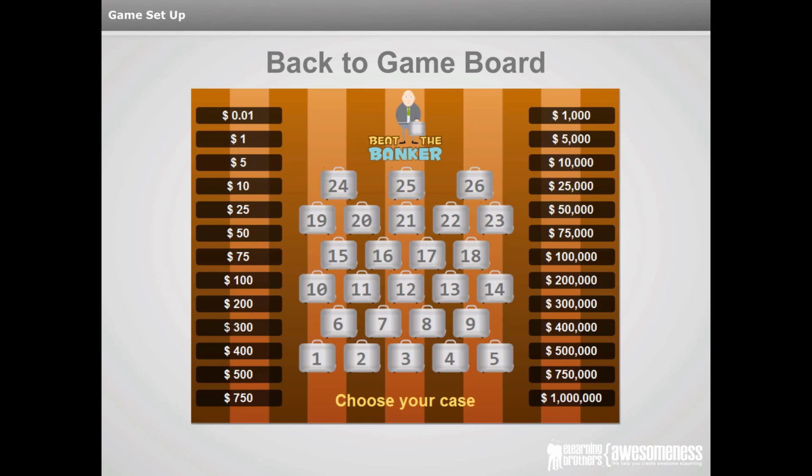So after they've answered their question, then you send them back to the game board, and now they can choose a different option. They can see how many points they've gained in that question, or how many points they lost or something like that. So you're establishing these game elements. And I found that users really like this because they're trying to reach a goal. They're trying to get more points, and they'll keep playing the game over and over until they get more points, and it helps them learn as they go throughout these questions.